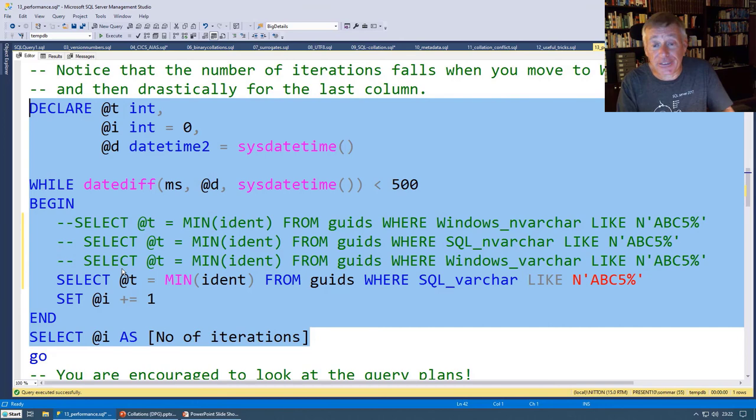There must be a scan, and that's why it's so slow. And here I said it's an overhead of factor two to five. That may sound bad, but hey, these operations are quick. You may not even notice. But here, well, it all depends on the size of the table. So it could be a factor of 1,000, 100,000, 1 million, or 1 billion. There's no end to it.